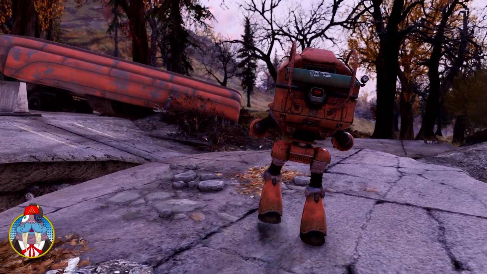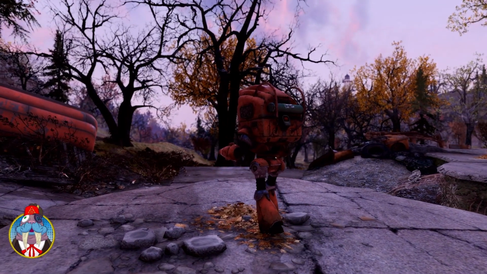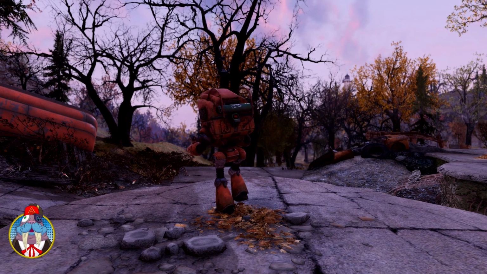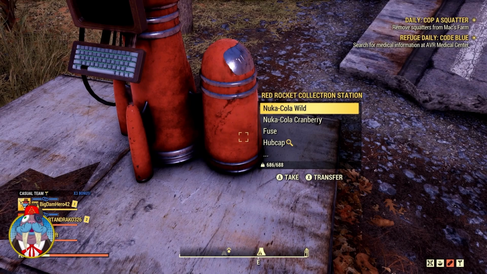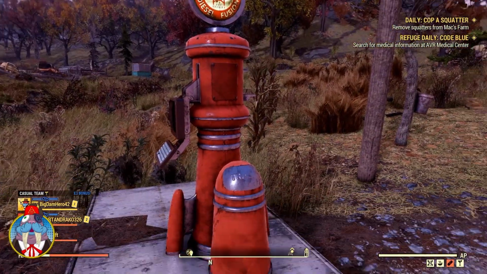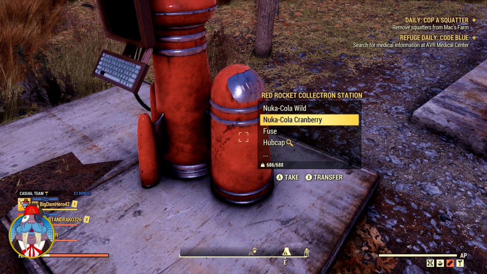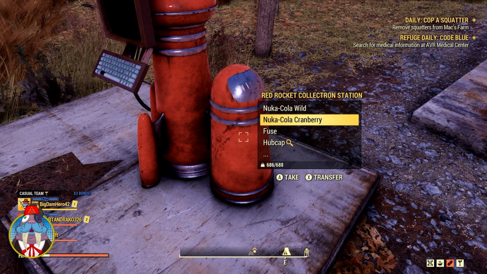I've read online in several locations that the only way you can actually get these is if you have the Nuka Cola Collectron stationed up, but I have some footage to the contrary. And after talking with several other people in my community, they have also said that they too have found Nuka Cola Cranberries in their Collectrons. But all of us actually have that Nuka Cola Collectron.